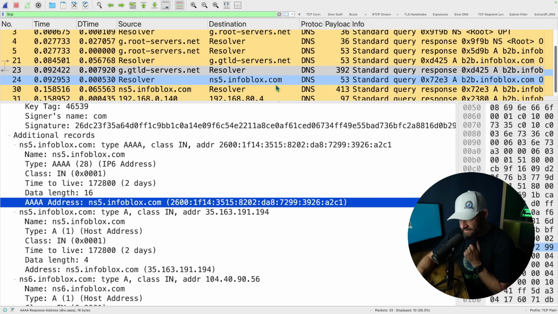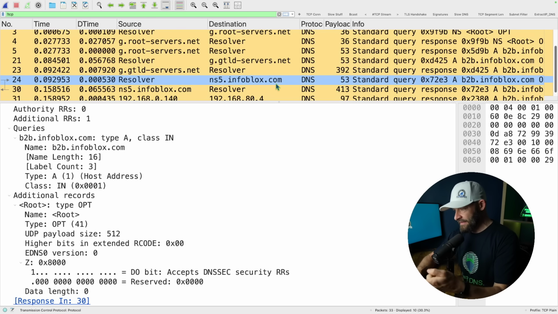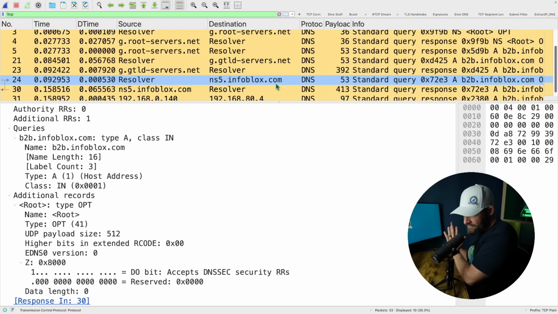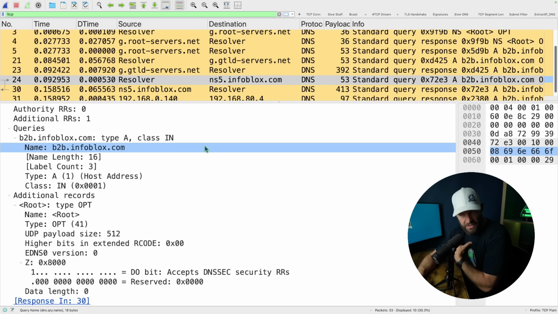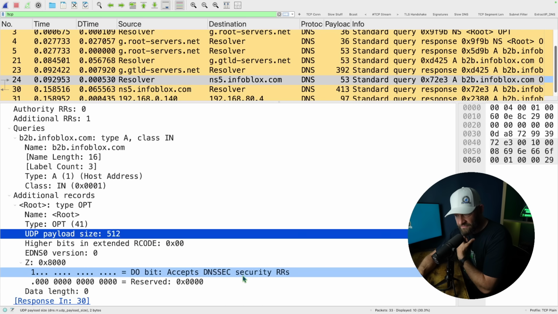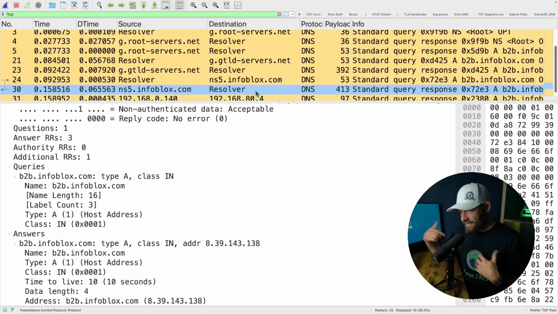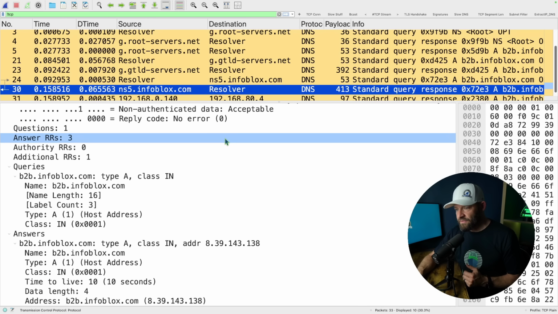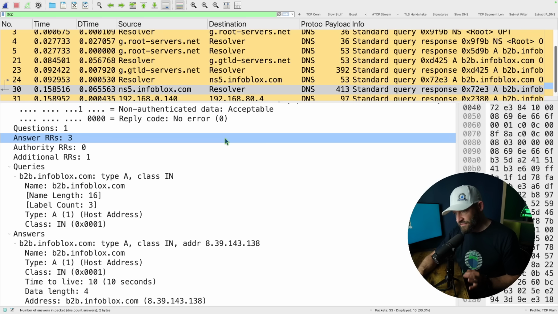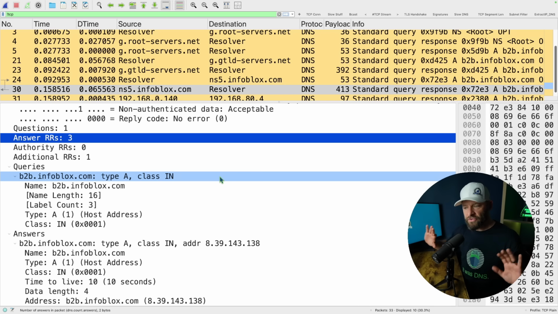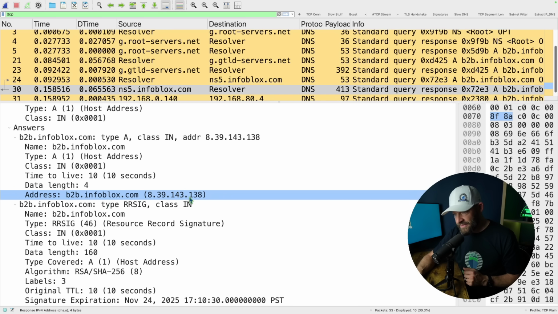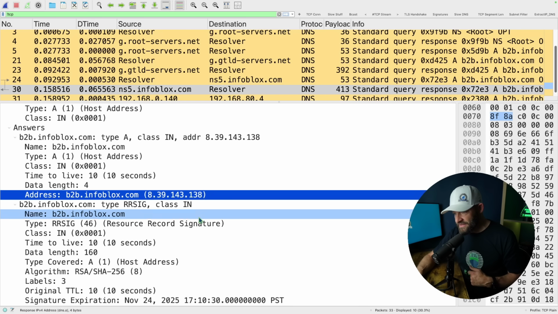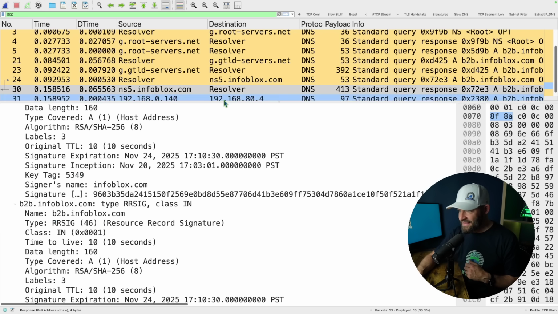All right, next, packet 24. I go to the next step. Now I'm at that final step, the authoritative name server. I reach out, say, hey, I'm told to talk to you. Still limited to that 512. Go ahead and send me DNSSEC if you'd like to. Packet 30 comes back and check us out. This is where we have our actual answer resource records. Finally, we're no longer looking for the guy that knows the answer. We finally got him. So now queries, infoblox.com, answers. There's your IP. So 839.143.138. Don't worry about the rest of this stuff for today.